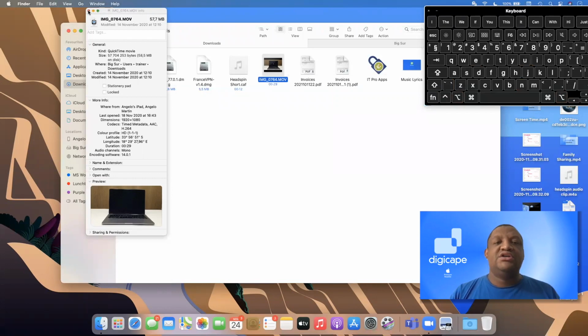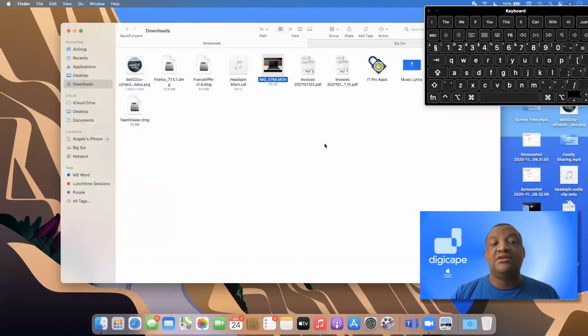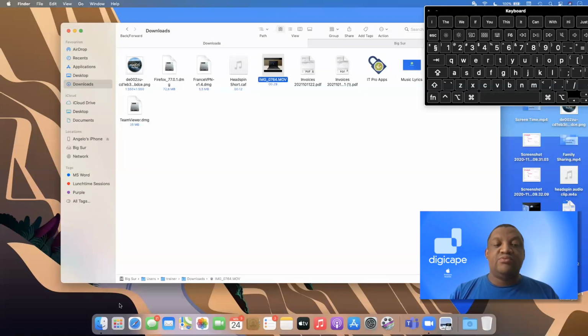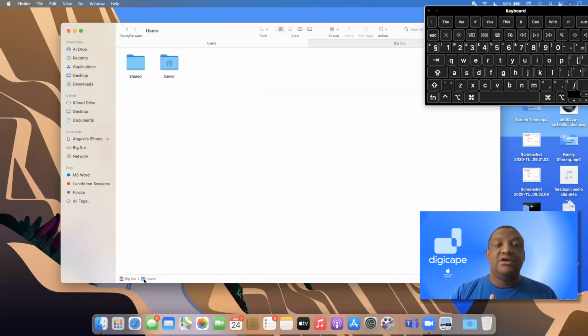Coming back to seeing the path, the last way to see the path, and this is the one that I prefer, is to go to your view menu and show path bar. Here it will show you the path bar of that file that you've selected. I find this one actually way better than these ones because it gives you the path up to the file, where this one just shows you up to the folder. On top of that, we can also jump back by double clicking on the folder and it will take us back to that point on our path.